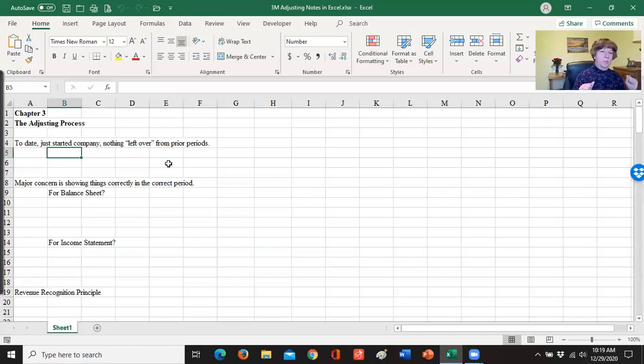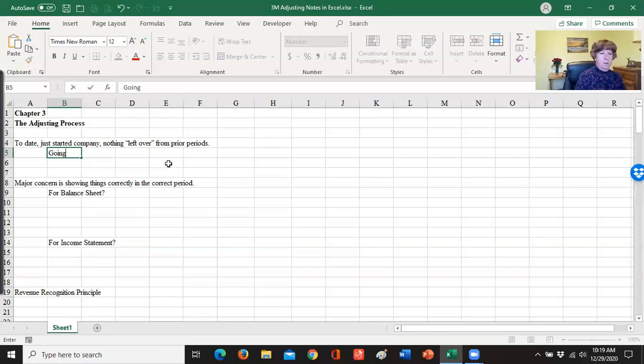So we want to make sure that all our assets are right, all our liabilities are right as of December 31st, and for the income statement over a period. So that's what we're doing in this chapter. To date, we assumed a company began on January 1. On December 31, you closed up shop, you went home, and you went out of business. Hopefully that's not the company that you're working in or that you've started.